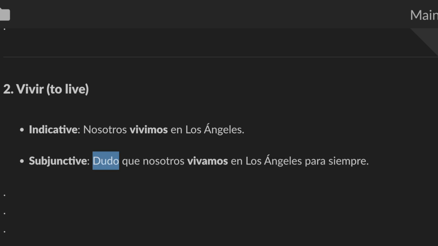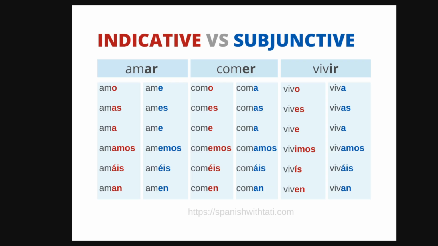And then remember what I said about the syntactical trigger? The first subject expresses a hope, a wish, a desire, an emotion, plus the trigger word que, plus the second subject, which is a group, nosotros, followed by a subjunctive verb conjugation. So here we see that the I, the second I, gets swapped with an A, right? And this is consistent with the verb swap at the end that we saw in the grammar table, right? So vivimos becomes vivamos.